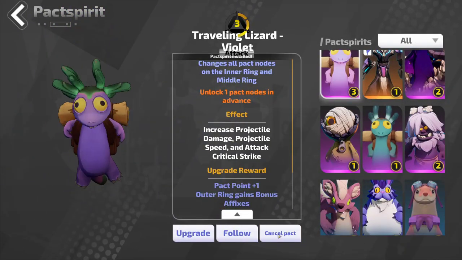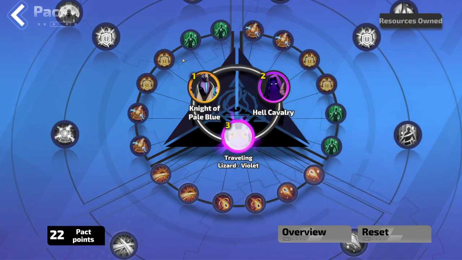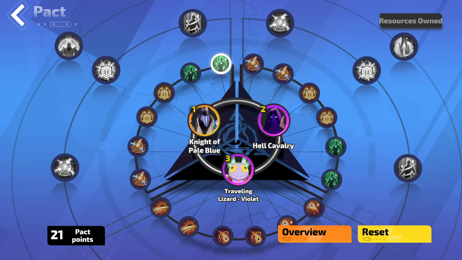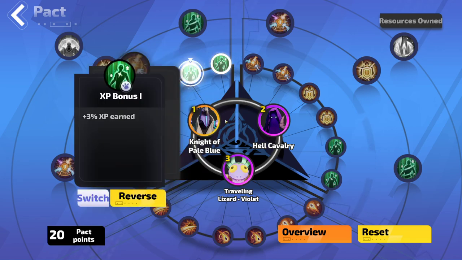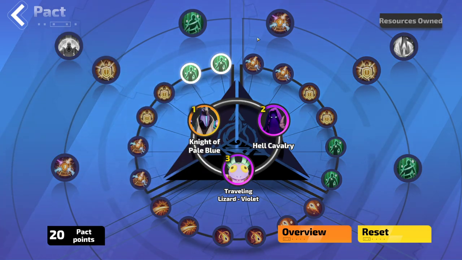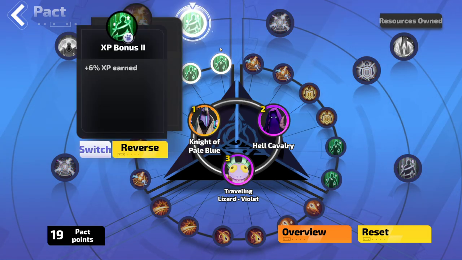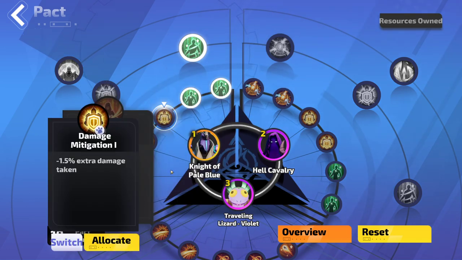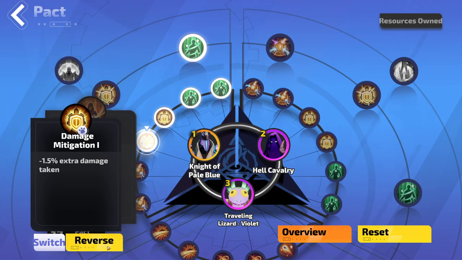Once you have chosen your pets, you now can socket your skills. You go to the skill you would like, you would allocate. You will need to put at least 2 points in the first inner ring to unlock a point in the upper ring, the middle ring. Once you have all three allocations in the middle ring, you can go to the upper ring.